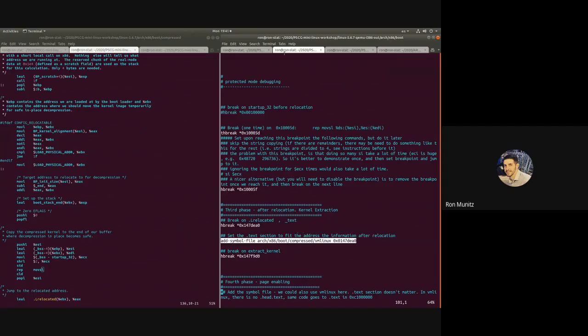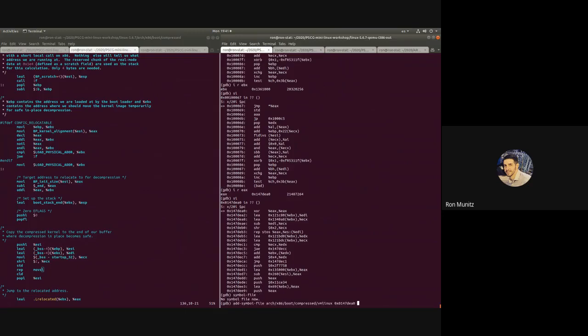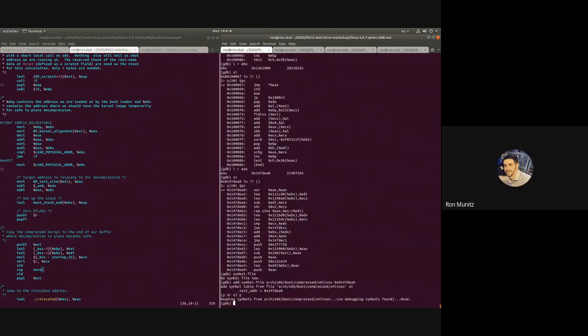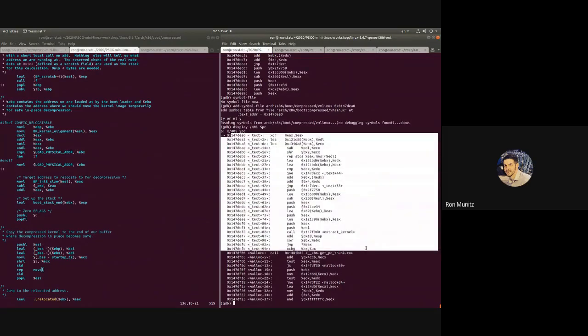All right. So I will get rid of the previous symbol file because otherwise there might be some problems. It's a stupid GDB bug. And now I will try to see where we are. I'll do this for the $PC. And look where we are. We are in the function underscore text.